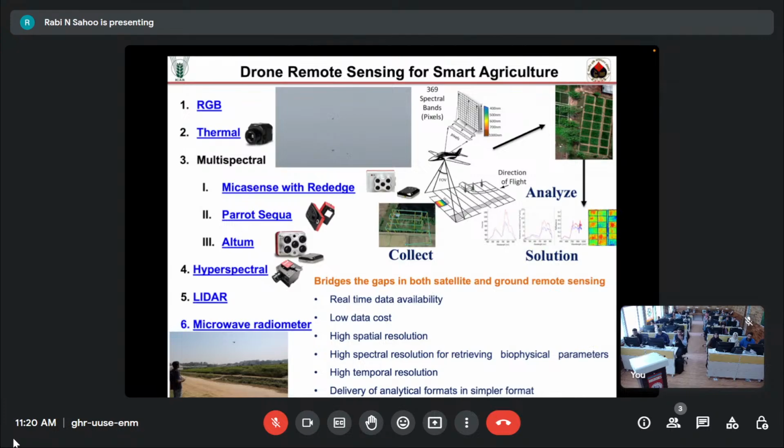Again, the drone can be used as air robotics, for variable rate applications of pesticides, herbicides, or liquid fertilizer. The drone can also be used for seeding, bombing the seeds in afforestation, or in an area which is remote, where you can send the drone and get it done. And the drone can also be used to go to a remote area and capture the data. So that's the capability we have with respect to drone technologies. I think I should skip this slide because time is not there.